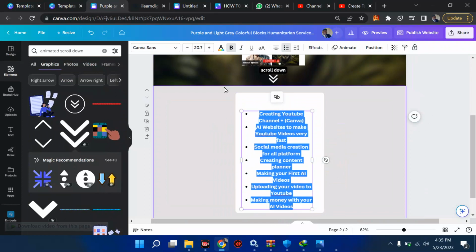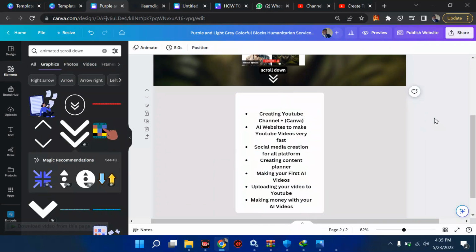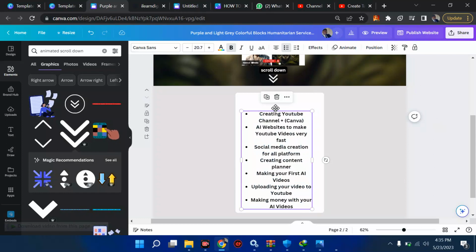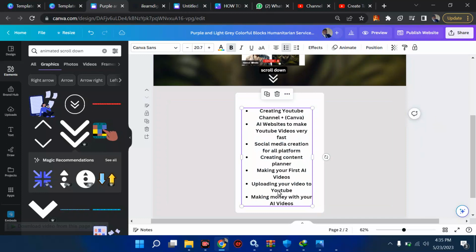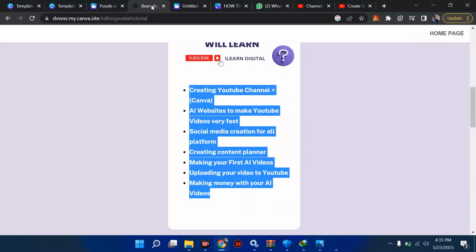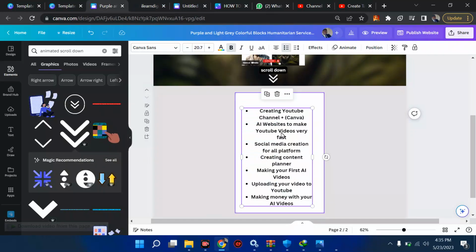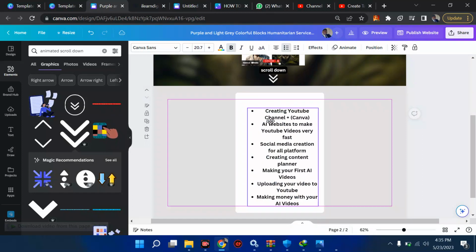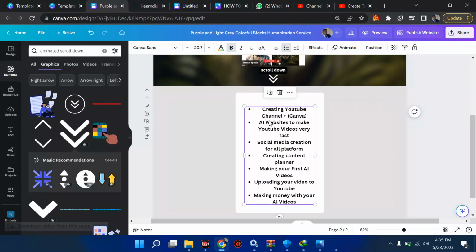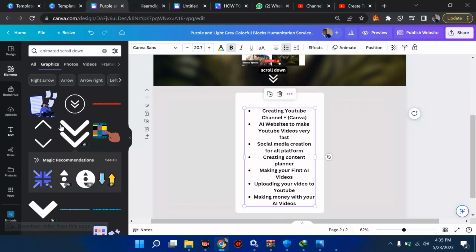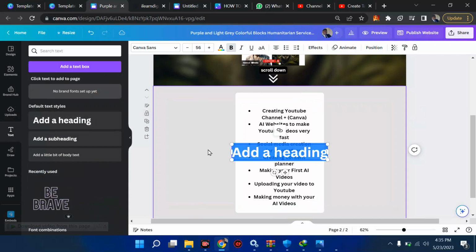So then the color is black, then I'll see what's there, then we have it this way. So I'm just trying to give you a sample of what you will learn, so I'm not wasting much time trying to bring it to the side. You can search for all these question marks, all these symbols that are there, and you add them to your own. So this is what you will learn. So you can add what you will learn by using the text here, write it here and say what you will learn.